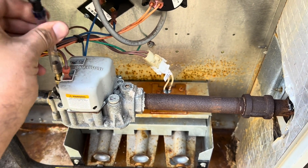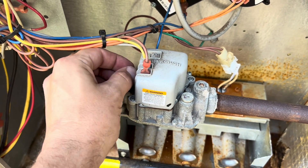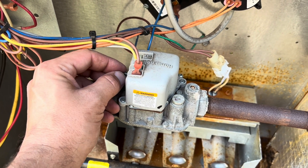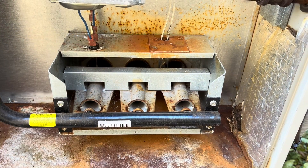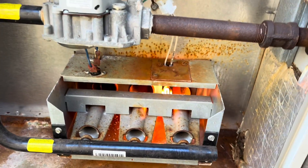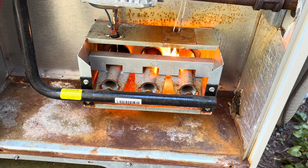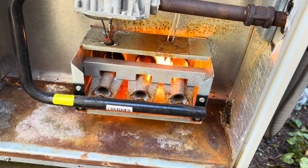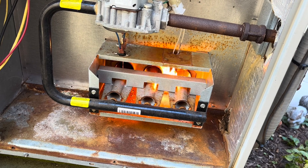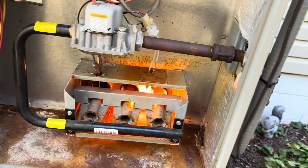Taking my stuff off here — I had it jumped out. I'm having the homeowner start it up naturally from the thermostat to see what it does. The igniter's coming on now, and it seems like it stays on for a really long time before the burner lights. I don't know the exact time, but this stayed on for 50 seconds — I'm not sure if there's an actual time delay on that board, but 50 seconds seemed pretty long to me.